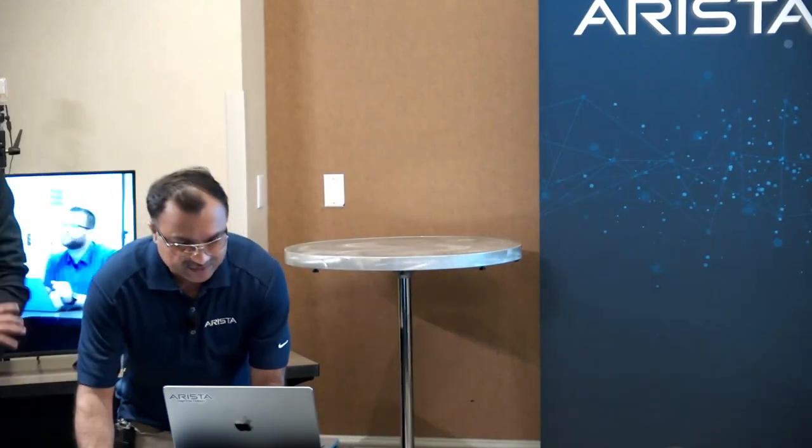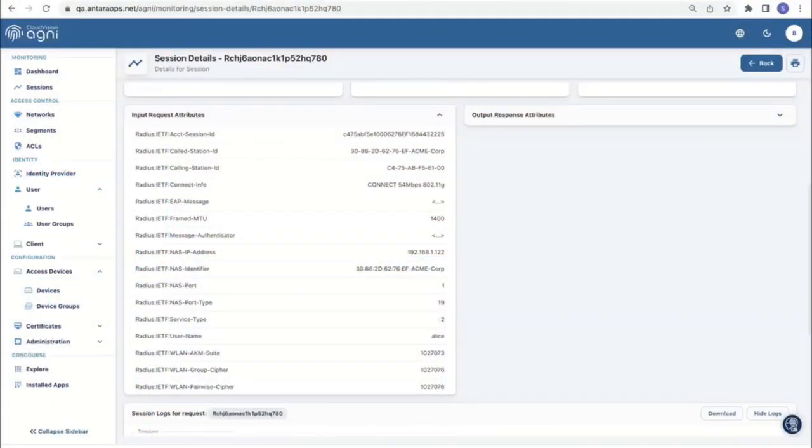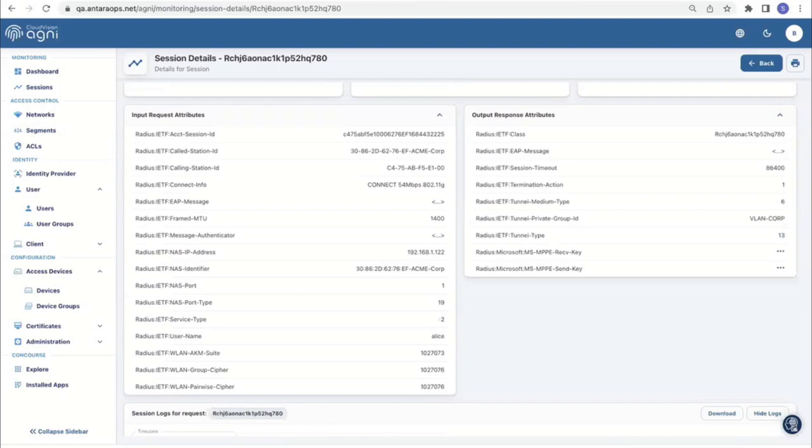Can you actually expand the input request attributes and output? Oh, absolutely. I'd love to do that. So certainly this is the list of attributes. It's actually from one of our test systems. In fact, this list is actually big, with a lot more authorization, certificates, and so on and so forth. So anything that comes on the wire, you actually see here. And whatever enforcement we see, AGNI enforces is available.